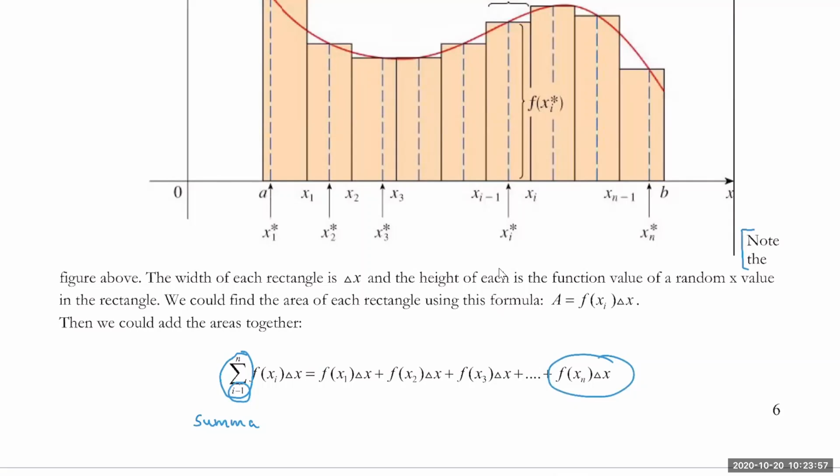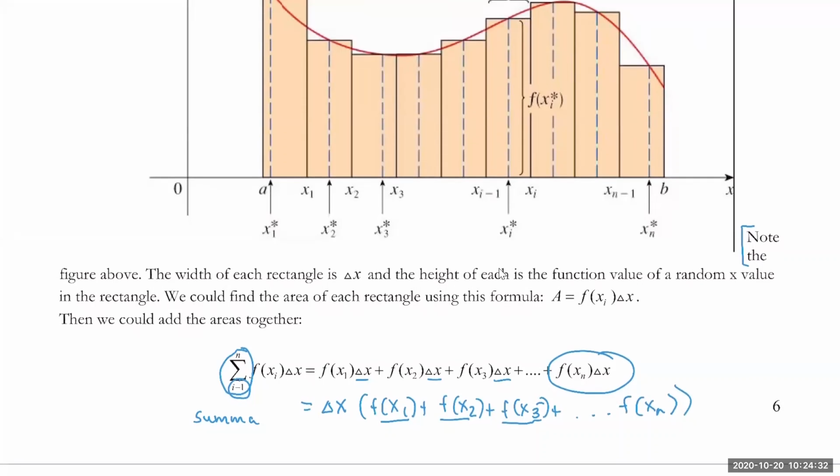So you guys can see this is just the general notation for what we've been doing. Notice that change of x represents the width of each one of the rectangles, and change of x happens to be in all of the terms that you guys see on the right. So if I were to factor out the change of x, what we were doing when we were writing our sums was just writing the corresponding y values. So that's the first y value, second y value, that's what the little subscript means, all the way up to the nth y value.